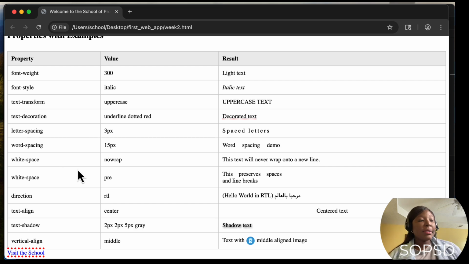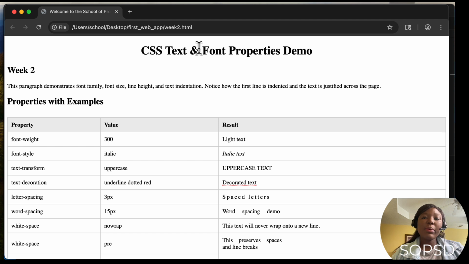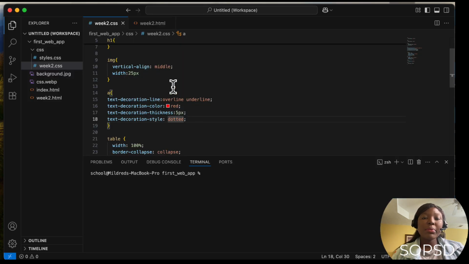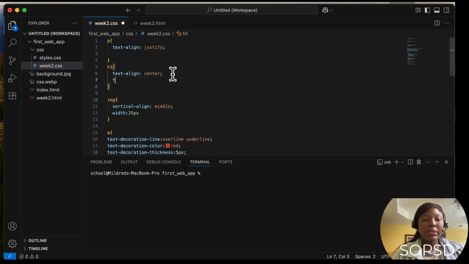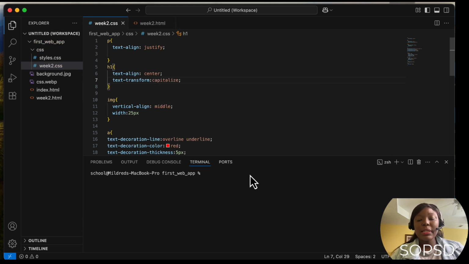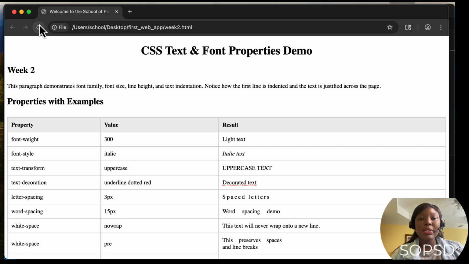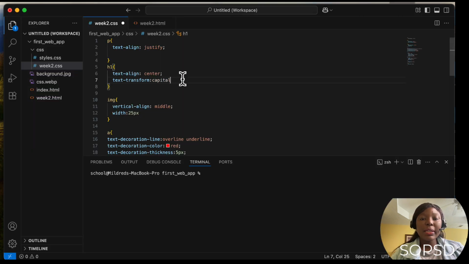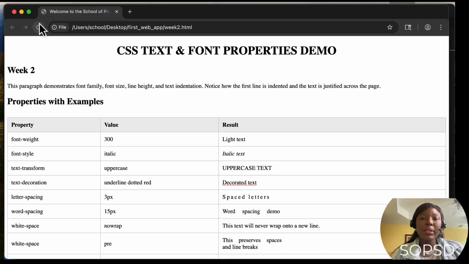We have another property that we use to control the capitalization of a text. Like we have this, the first letter of each word is in capital. We use another property called, let's do it for the H1, the text transform property. Now the text transform property takes values like, if you say none, it's none. Capitalize, the first letter of each word is in capital, which we already have, so you might not see any change here. But you can make everything uppercase. You can change this to uppercase, and then you can change it to lowercase using lowercase. So use this to control the capitalization.